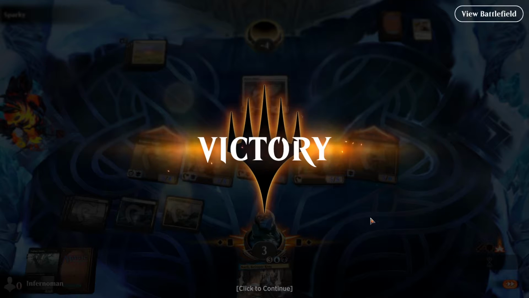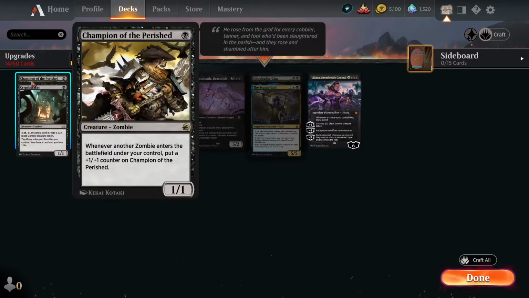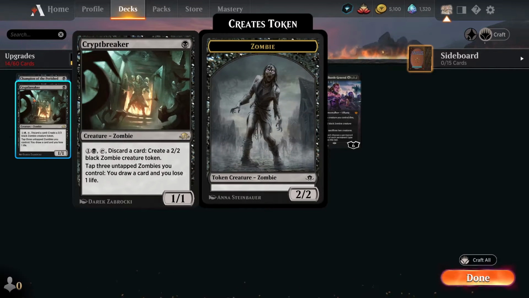But there you go. Let's talk about some of the upgrades. If you're looking for upgrades for this deck, here's a couple of options that I would highly recommend that will ensure you can make this deck a lot more fearsome and terrifying versus your opponents. In your 1-drop, you can then have full playsets of Champion of the Perished and Crypt Breaker. Both of these have really great utility to them.